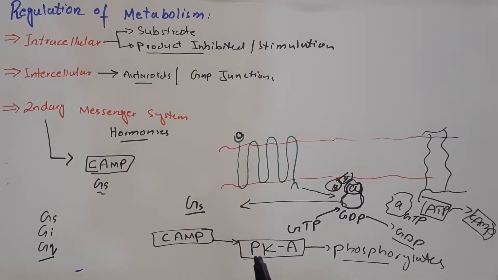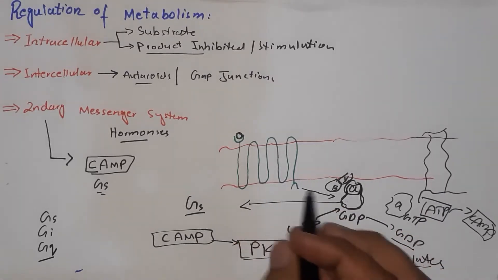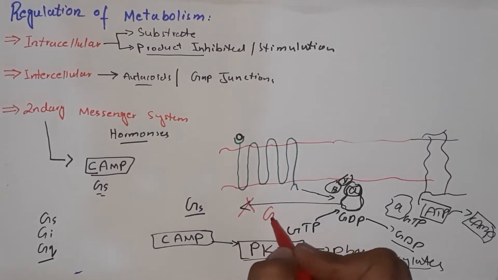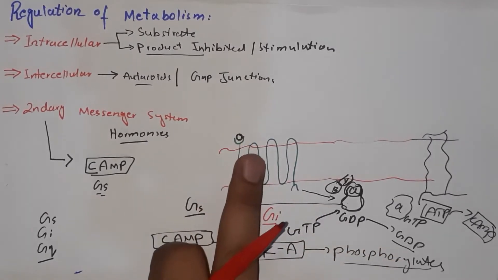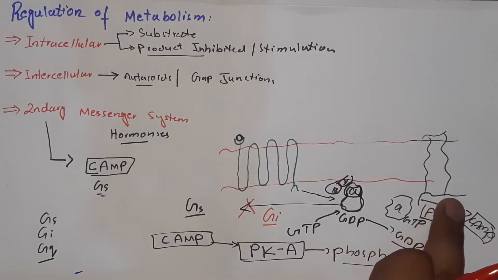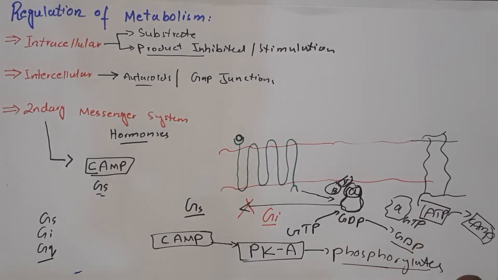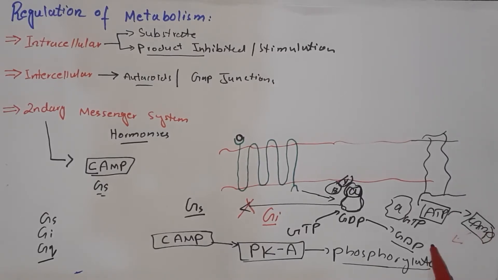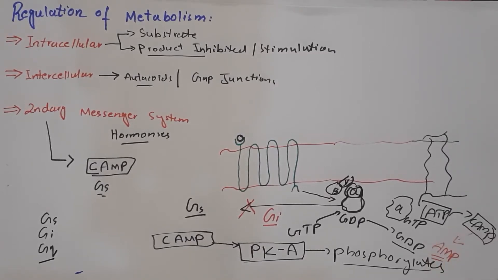This is the GS stimulatory pathway, or adenylyl cyclase pathway, which exerts its effect through phosphorylation of different enzymes in the cells. If instead of GS protein there is a GI protein — where I stands for inhibitory — then when a hormone binds and activates GI protein, the alpha subunit will go and inactivate adenylyl cyclase. When adenylyl cyclase is inactivated, there is no formation of cyclic AMP, no phosphorylation, and no effect is produced. Cyclic AMP is eventually degraded into AMP by the enzyme phosphodiesterase. When cyclic AMP is deactivated, its effect on protein kinase A is also removed, phosphorylation of proteins stops, and the effect produced by the specific hormone stops.